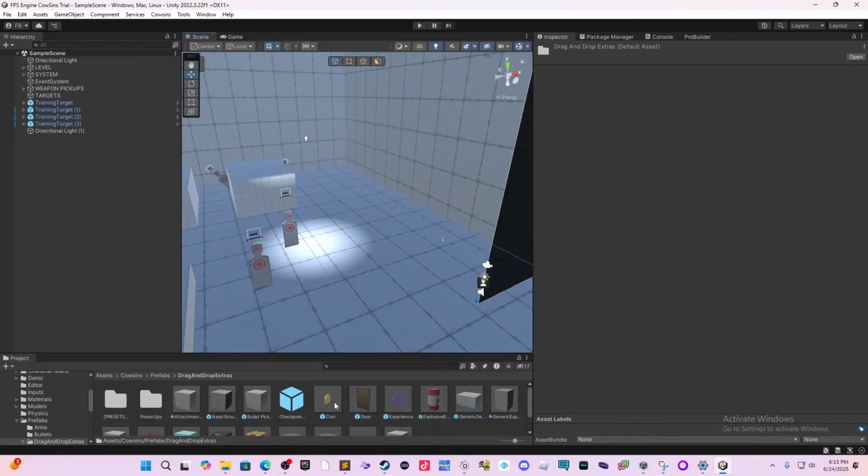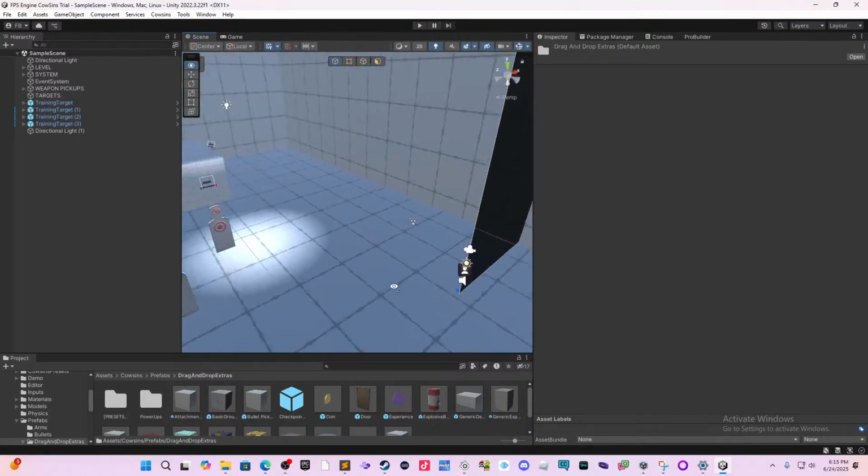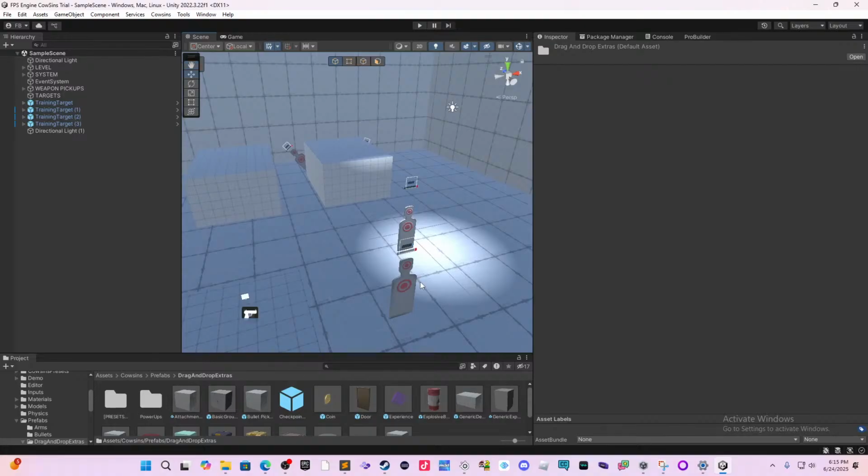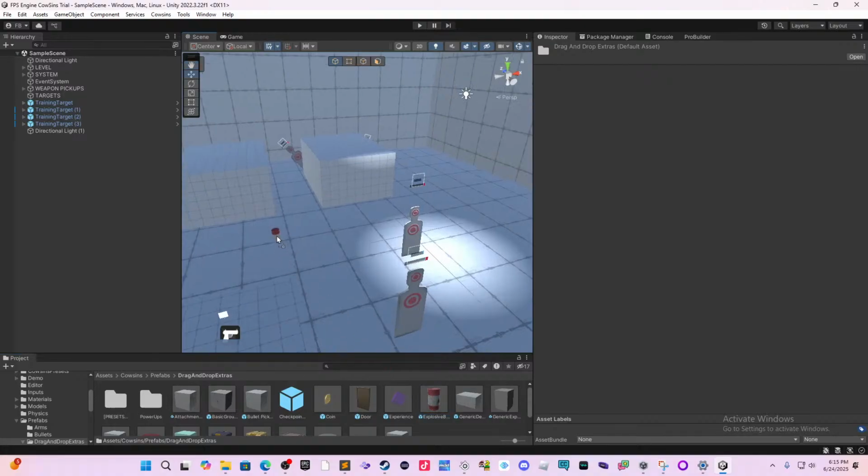So we have a coin, and I'm going to show you guys how this works. So what we're going to do is we're going to add an explosive barrel to this side right here.